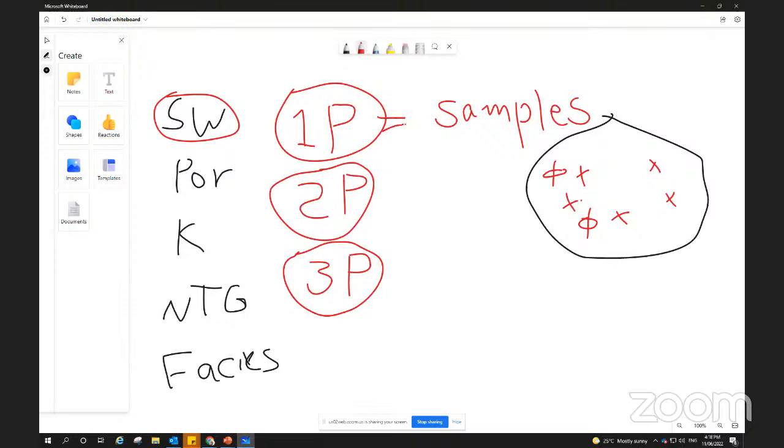One volume for 1p, which is the proven. We have the proven, probable, and possible. That's why you have a 1p, which stands for proven, which is I'm sure that it's there and I can produce. 2p is the proven probable, it's 50% to be produced. 3p is 10% to be produced, or 90% that it will not be produced. So it stands for proven, probable, and possible.